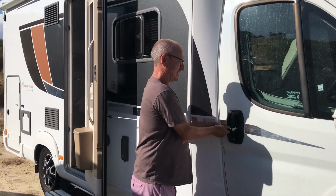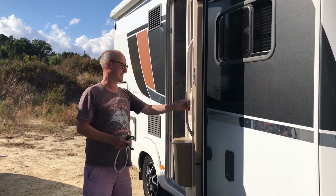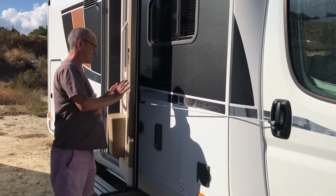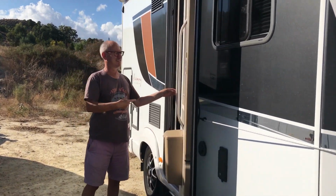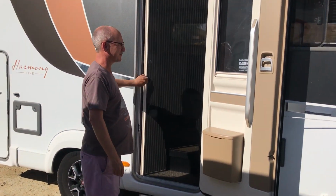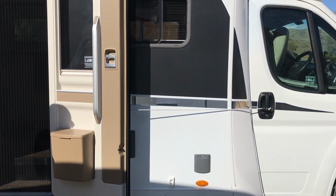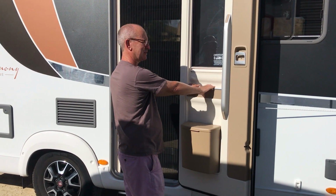It's a very good idea when you have one of these vans, any sort of van, to have a bungee that you clip on your door to here. Suddenly if a breeze gets up and you break this fly screen, you have a big bill on your hands. So if you've got the fly screen over in this van, it's always got the bungee on. When it's not on, it just neatly fits in here, so that's a handy little place for it.